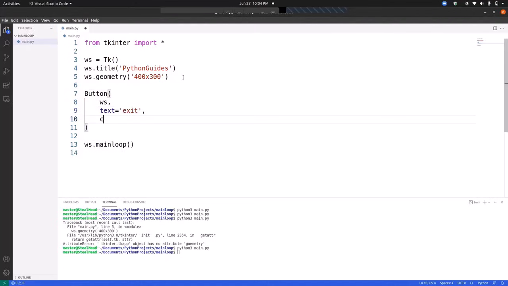And the command that we want to provide is lambda. This is the anonymous function that we are using because this program will run just once. And the function that we are going to use is the destroy function. And what we want to destroy? We want to destroy the main screen, that is WS. I can write it in this way, and then I can just pack this.